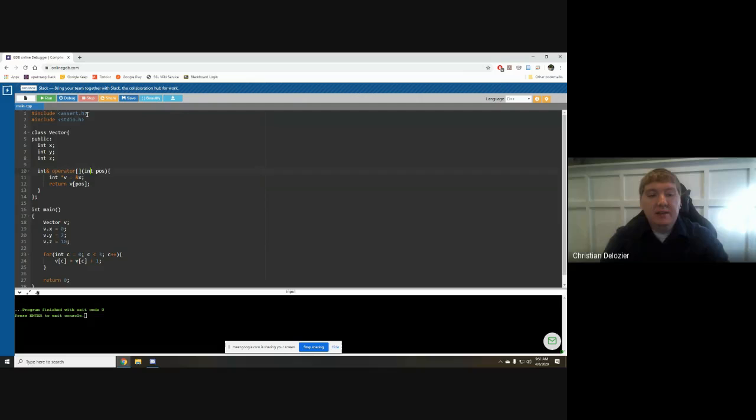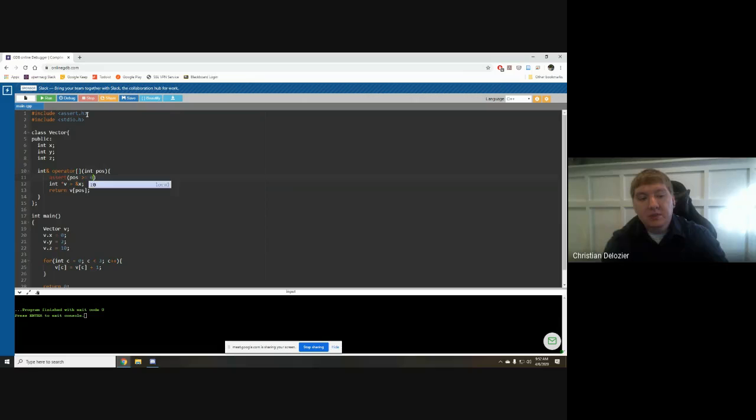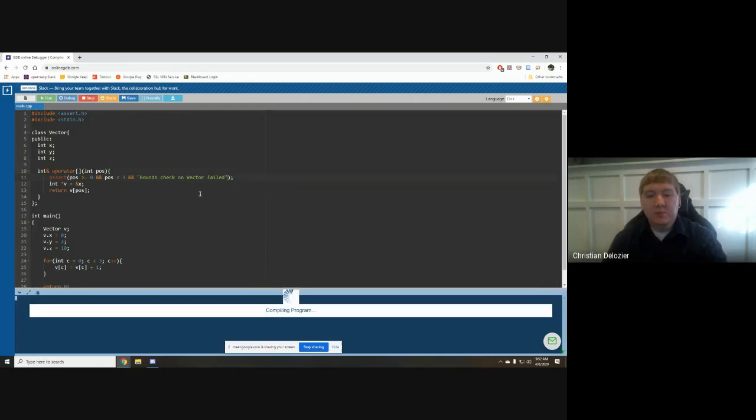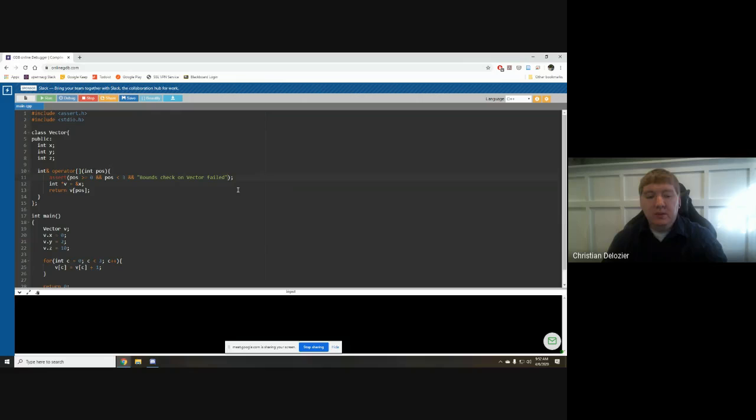We could assert that position is greater than or equal to 0 and position is less than 3. If I assert this, my program's going to crash if the condition fails. I think this is also where you can have this string here that will print out, or at least show, when the assert fails.